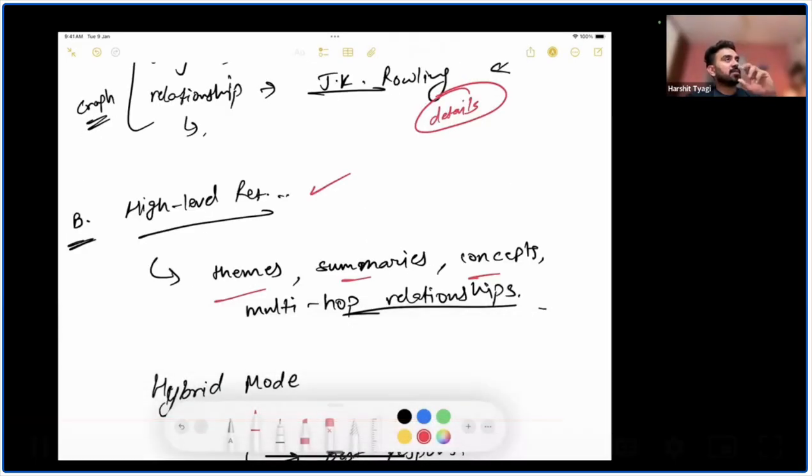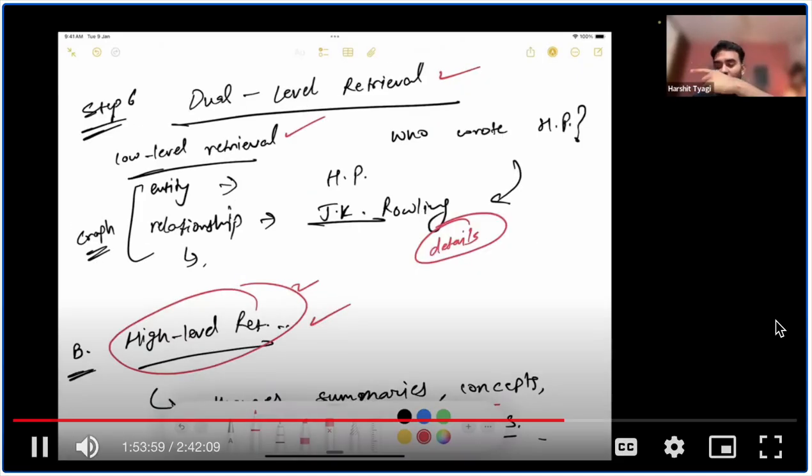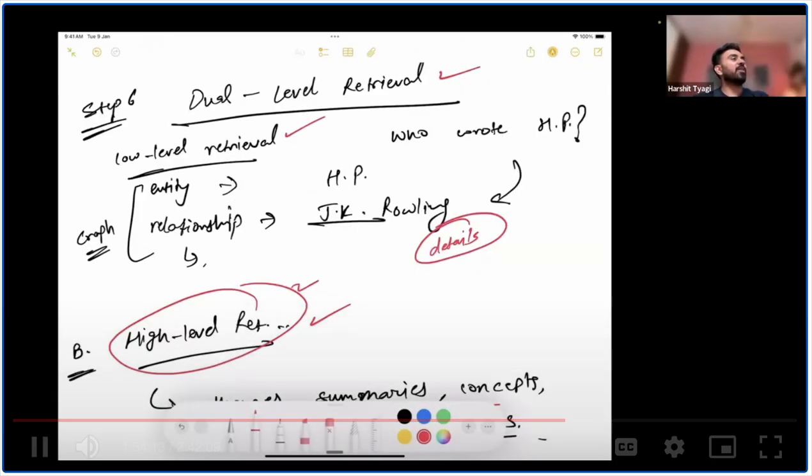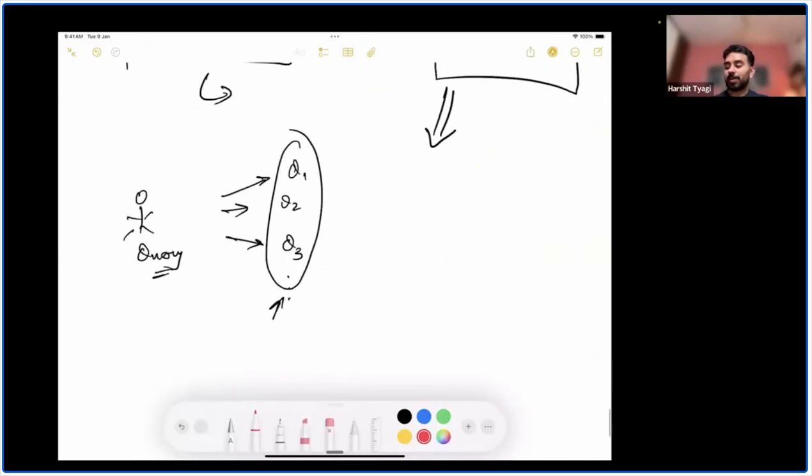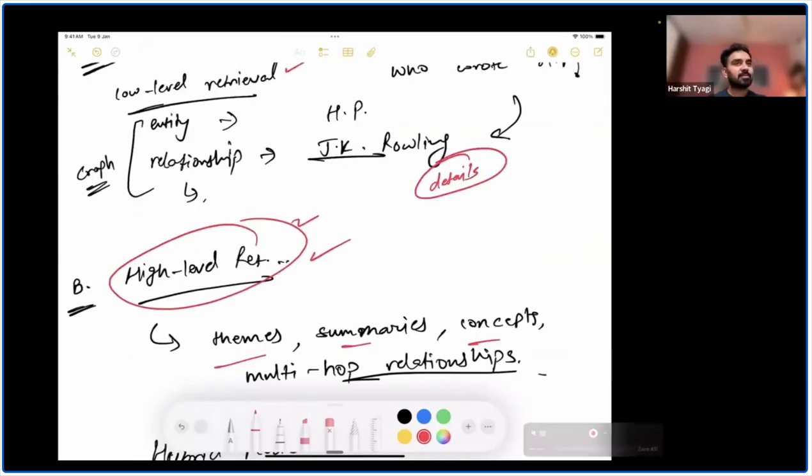Okay, how do you treat heart diseases with these symptoms? Then out of the two, which will give us a better answer? It's going to give us that specific number that we are looking for. So that's where this is better than the naive RAG, which is a simple embedding based model. Okay, so that is like a step. There was no step 7, step 6 only, but yeah, step 7 is just hybrid mode.